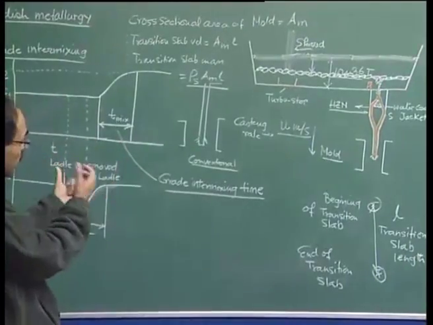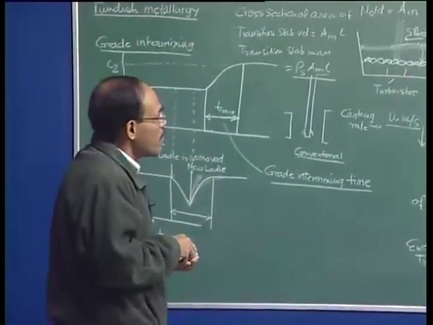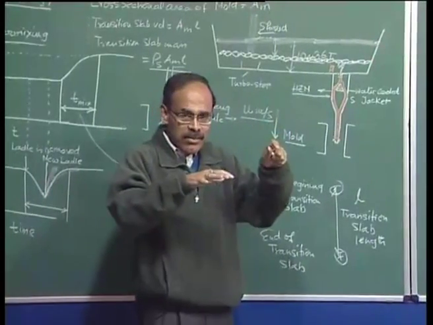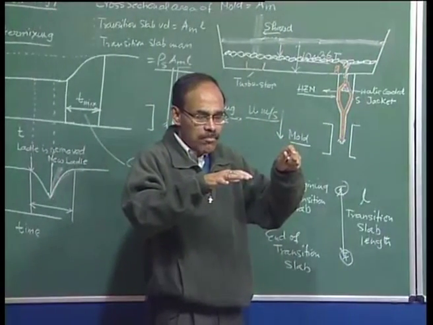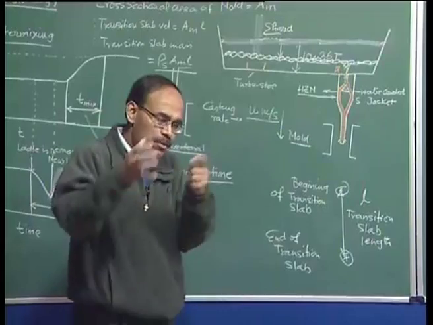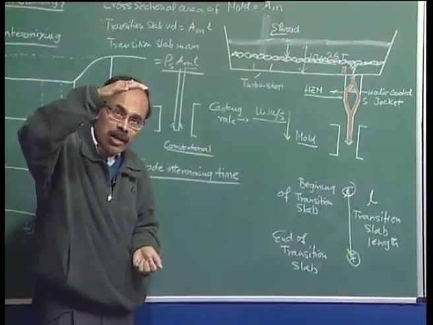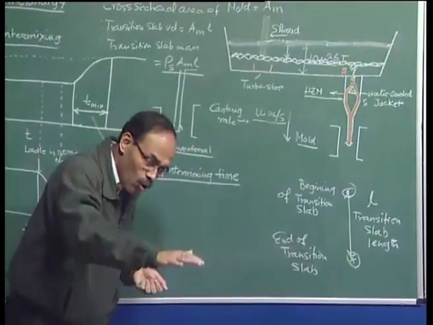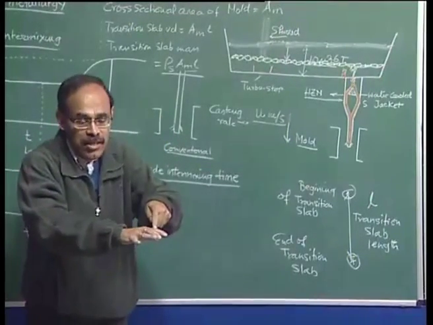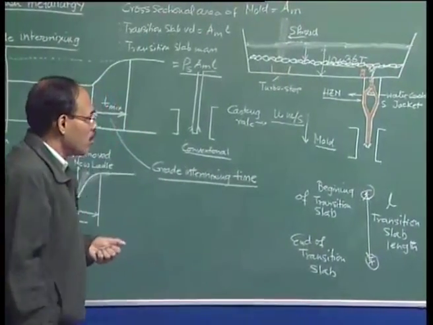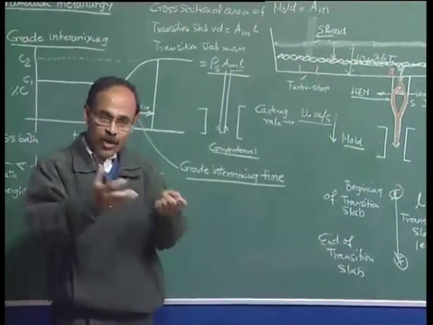I must at this point tell you that when you change ladles and bring in ladles of different composition, particularly in grade intermixing, if the level goes down to a low level before we bring in the fresh ladle, in that case also we may have premature vortex formation, because the one ladle is removed.